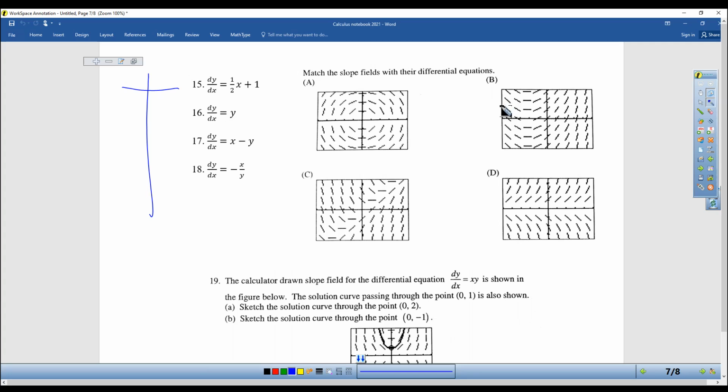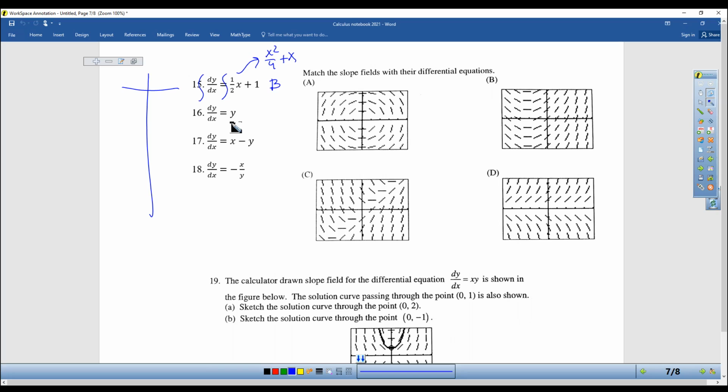This one is the same in vertical strips, so this one should only have an x. So by default, that makes this one b. But another way to really check it is that if you were to integrate it, then you would get x squared over 4 plus x, which is some kind of parabolic function, and it looks parabolic. So there's a couple different ways to think about it.